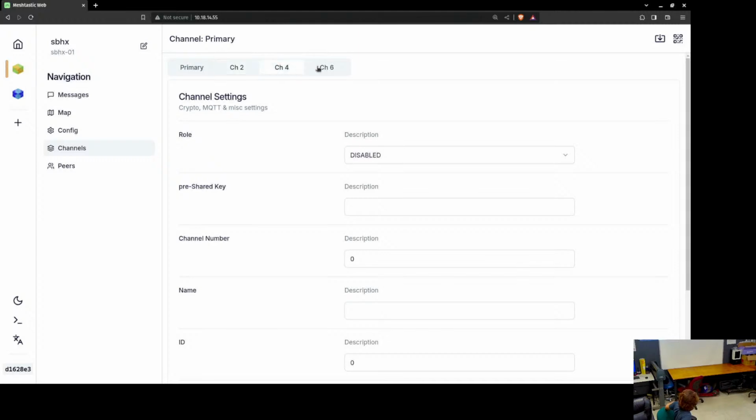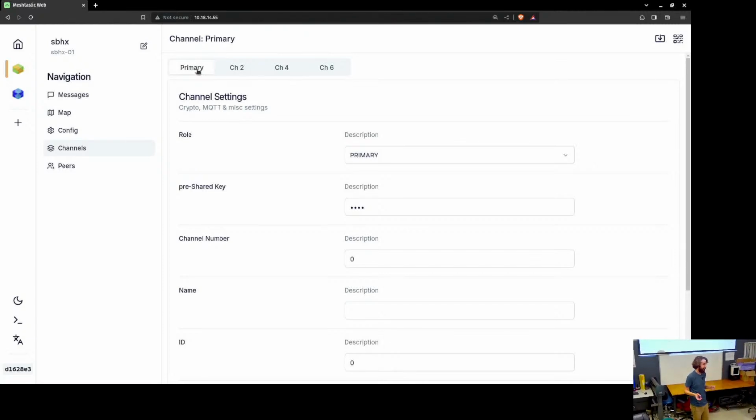I guess the reason is I didn't set up any of these channels. So even though, this is kind of a neat thing, even though I didn't set up any of the channels, it's still able to relay messages from anything in a mesh that it hears. So kind of a neat, low barrier way to form the mesh. It just will handle it.